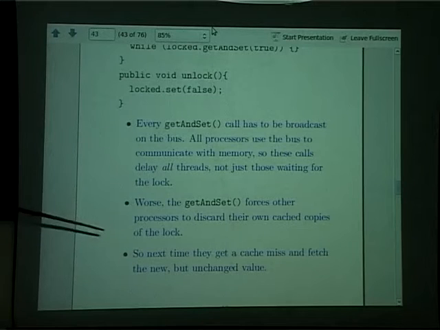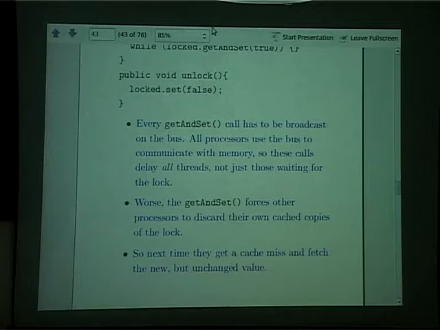So they get a cache miss, and when they want something from that memory location, they have to again go to the memory, right? So it's no longer in their cache. This is why, when the number of processors increases, every processor is doing this for every get and set. So you just keep getting cache misses all the time. This is what makes this inefficient.